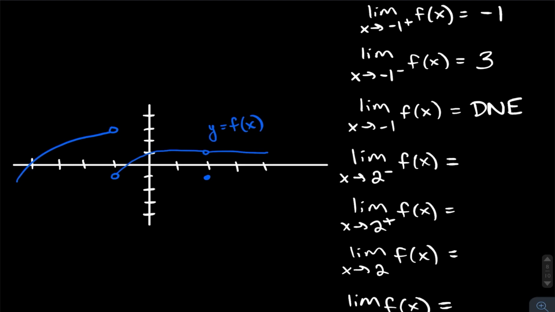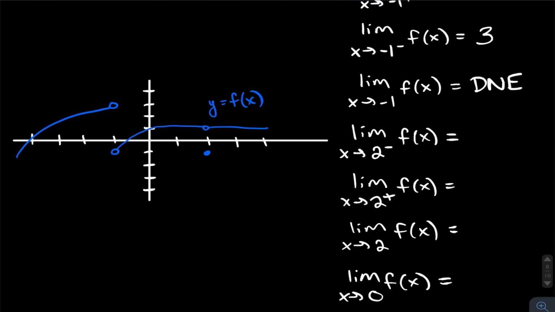Okay? Now, what about x approaching 2 from the negative side, right? Well, this is x equals 2. As it approaches 2 from the negative side, what happens? We're getting closer and closer to a y value of, looks like, 1. So that's 1. Again, it does not matter. Let me just get rid of that. It doesn't matter that we have a point down here. The point does not matter. We're not asking what the value of the function is at x equals 2. We're asking what does it approach as we move along the curve towards that x equals 2 mark.